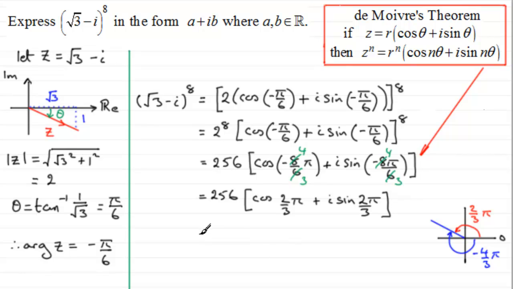And then, if you work out these values, the cosine of 2 thirds π is minus 1 half, so you've got minus 1 half. And then for the sine of 2 thirds π, that is root 3 over 2. So you multiply it by the i and you've got plus i root 3 over 2. And if we multiply each of these two terms by the 256, what you get is minus 128 and then plus 128 root 3 i. So we've got it expressed in that format.